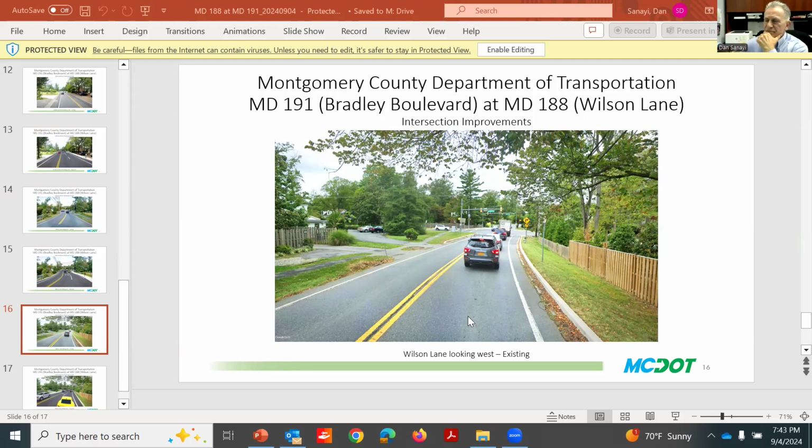Well, I would say you can submit a request certainly to the Traffic Engineering and Operations Division to see if that crosswalk could be evaluated and improved in any way. I can put their email in the chat for everyone if you'd like to make a request to the Traffic Division. That's a very good point, Lori.